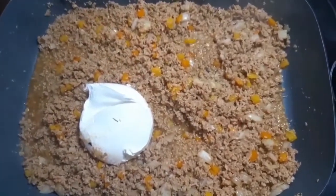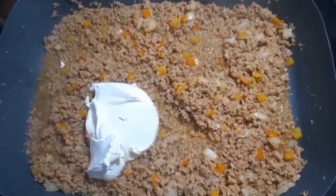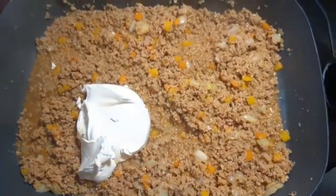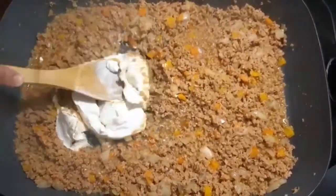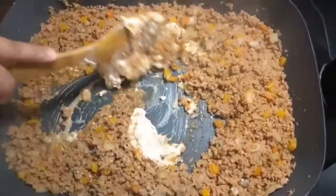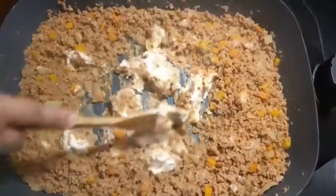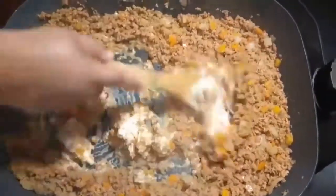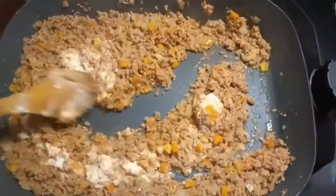That is Tofutti cream cheese. It doesn't have much of a bold taste, but it does taste good. If you want a bolder, more cheesy taste, then you want to go with the Daiya plain cream cheese. So you're going to stir that up until it is completely combined, and just turn it off after you stir it all up.